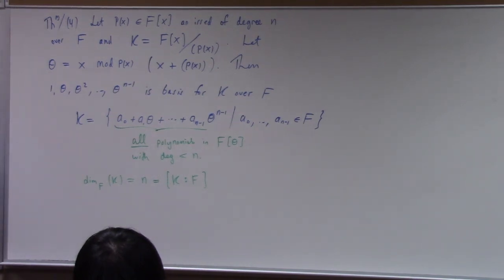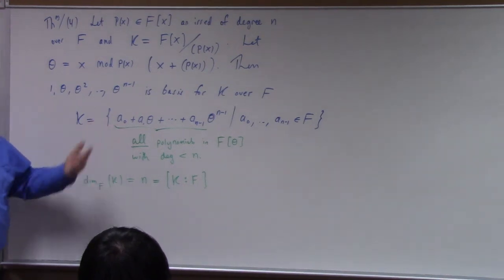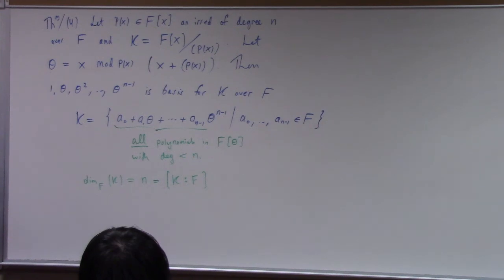So the proof of this is essentially the division algorithm, all right? If you look at a polynomial in K, which is that quotient, you can write the representative as a multiple of P plus a remainder term, where the remainder term has degree less than n. And that's arbitrary. So the multiple of P goes to 0, and you're left with the remainder term, which ranges over constants all the way up through n minus 1 order things. And with our notation, that's just this. So that's essentially the argument.